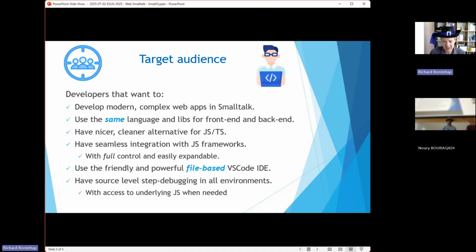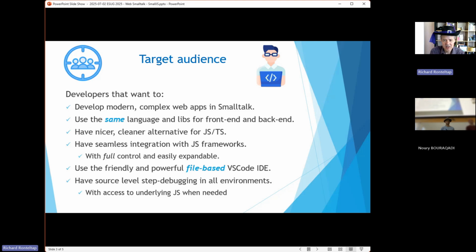So you can use exactly the same language. There's no difference in language nor in libraries. You use really the same. Especially if you're coming from the JavaScript TypeScript side, you can have a nicer and cleaner environment than the JS or TS language, which is of course Smalltalk.